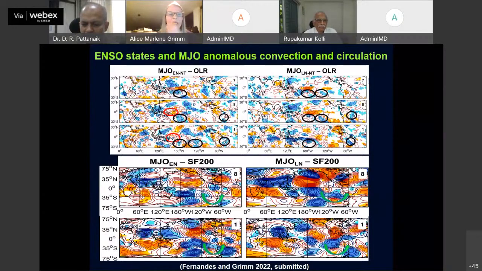I just wanted to emphasize here that this subtropical convection, which is important to establish this teleconnection towards South America, is enhanced not only during El Niño, but during La Niña. It's a non-linear effect. This here is the difference between the anomalies in El Niño and neutral years. And you can see that in both cases, this subtropical convection is enhanced. And the wave train is well-defined during El Niño and La Niña, while in neutral years, it's very weak.